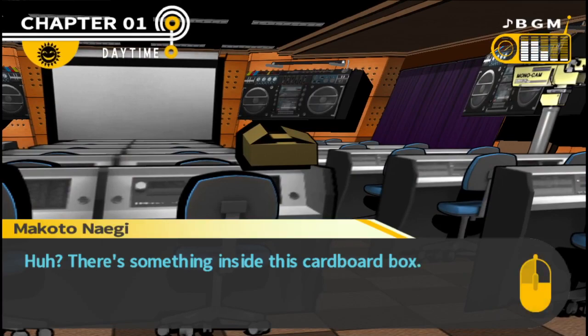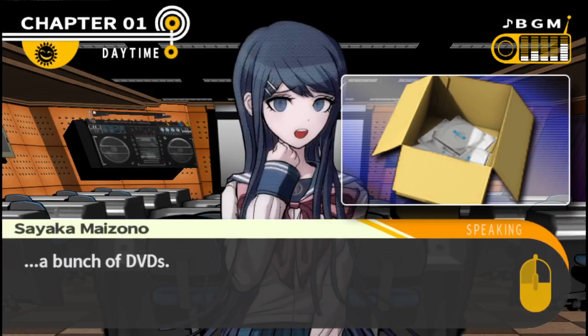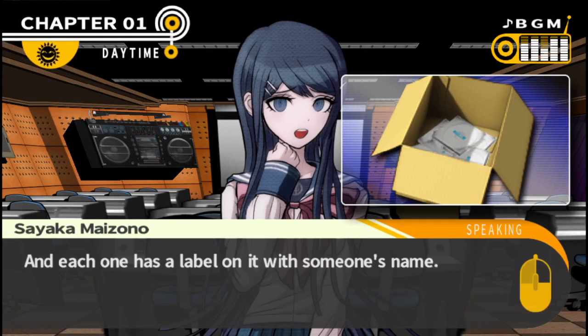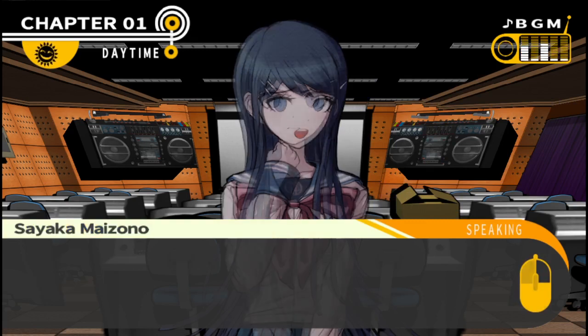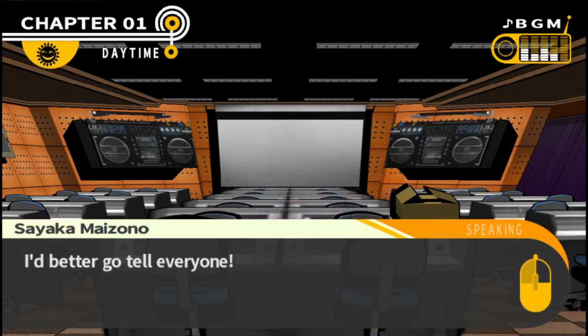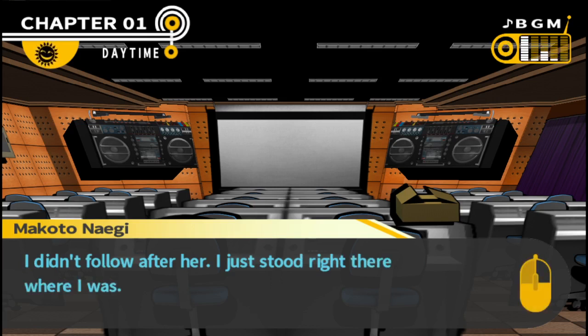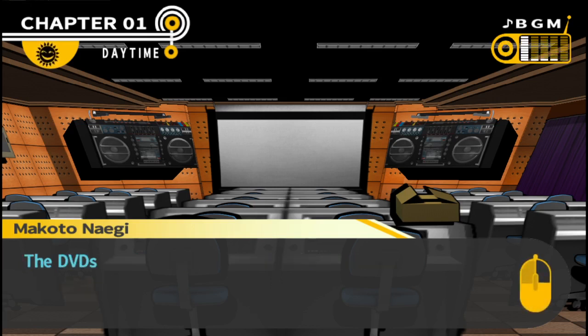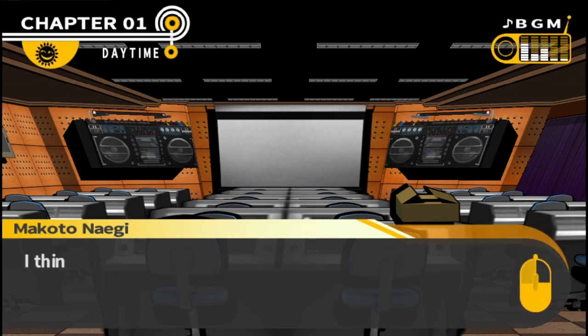Huh? There's something inside this cardboard box. It's a bunch of DVDs, and each one has a label on it with someone's name. This must be the video for each of us he mentioned. Hold on a second. I'd better go tell everyone. She just ran off. I didn't follow after her. I just stood right there where I was. The DVDs in front of me had robbed me of all awareness. I was rooted in place.